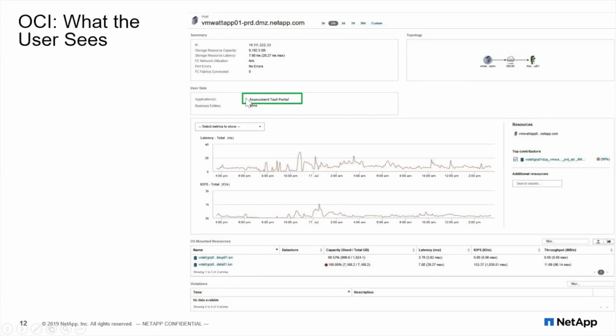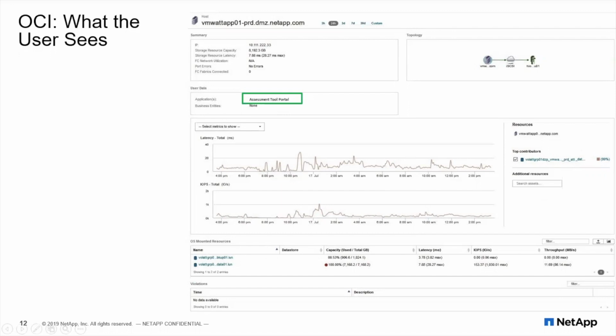You can annotate OCI to say this particular asset is associated with 1 or more applications. In this case, it was just used by the 1, because your storage people are probably going to use OCI as their primary day-to-day tool, whereas the command center and your operations folks are going to be over in the CMDB. And so both have a consistent view of where and how this storage is utilized.